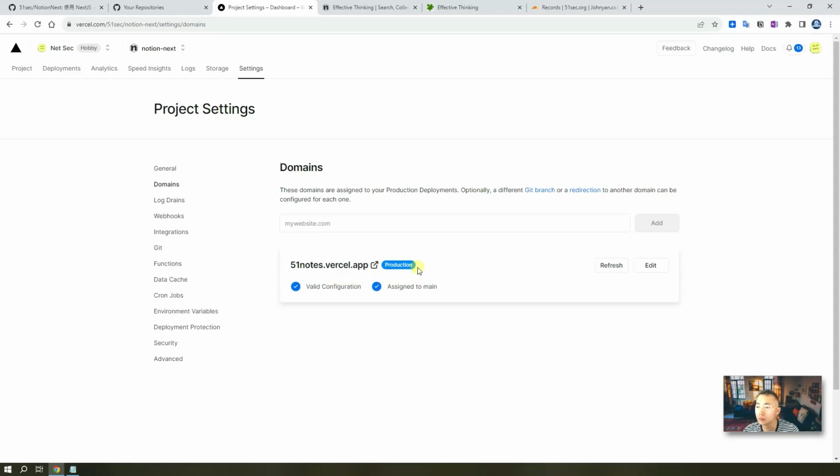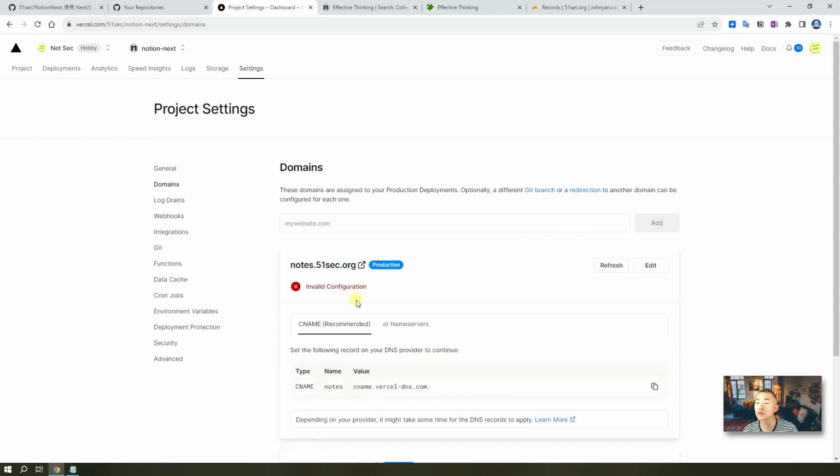Then you can visit 51notes.vercel.app, or you can add your own domain. So for example, I'm going to create one called notes.51sec.org. Easy to remember. Add it.